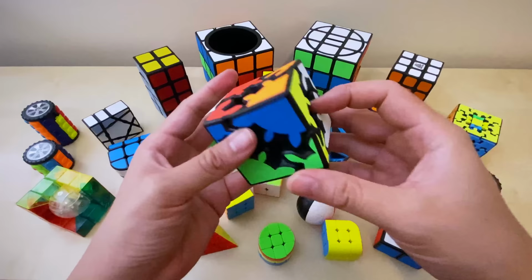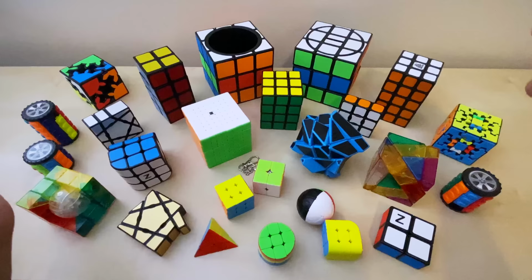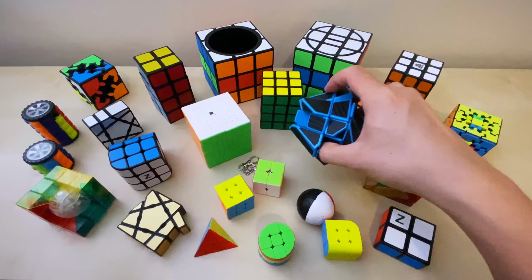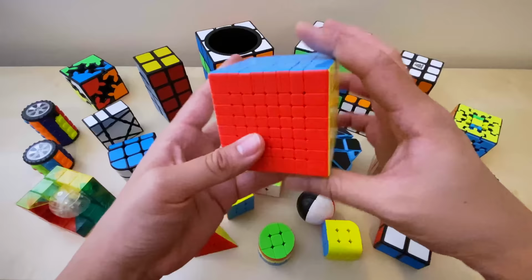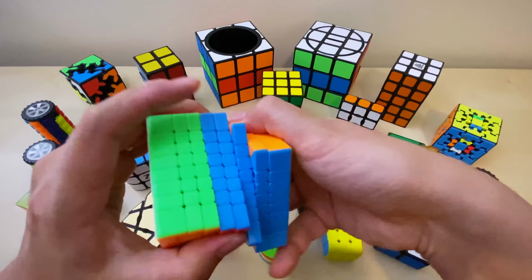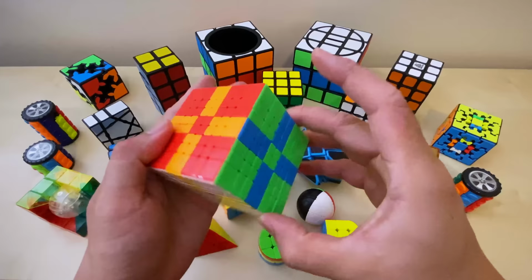Ugh. That's mind-melting. Speaking of mind-melting, the most ridiculous puzzle here that I don't know if I'll ever be able to solve has to be this one. This would be my top most ridiculous puzzle. But otherwise, overall winner would have to be the one that I think I'll be using the most, the 8x8. There's definitely a longevity in this guy. Ooh, let's do a little checkerboard thingy, because we can. Yay, pretty.